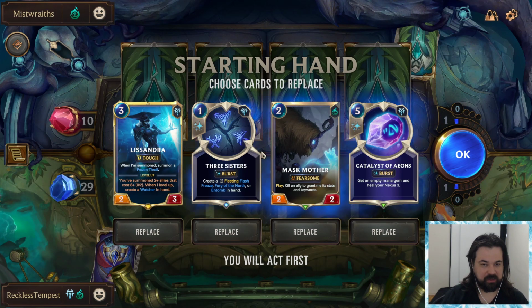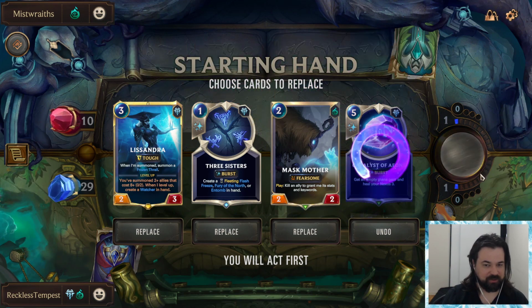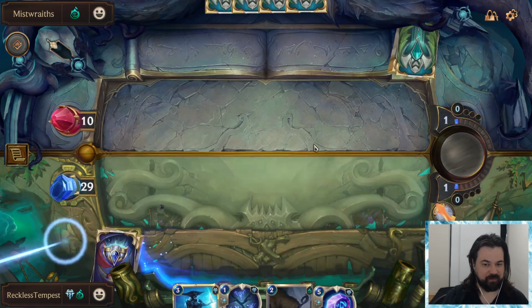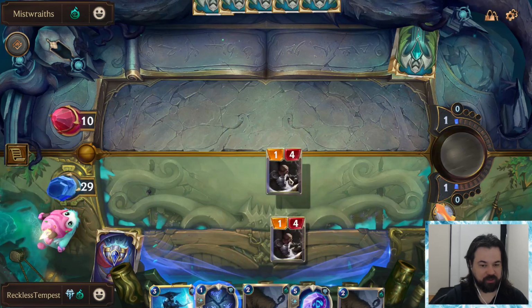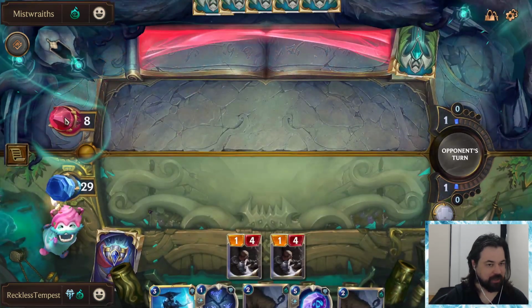Stats and keywords, yeah. So I think this is a keep. I don't think Catalyst is a keep. Three Sisters is just too versatile. Yeah, so we eat one of these and it becomes, what, a 3/6 fearsome? So then I can block Mist Wraith. That's pretty sick. Also, one dope thing is with this power, we get early hits in, too.